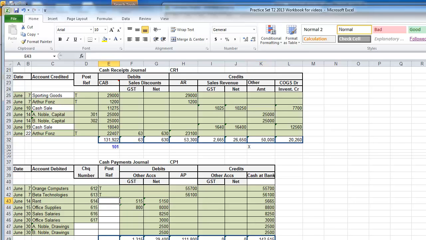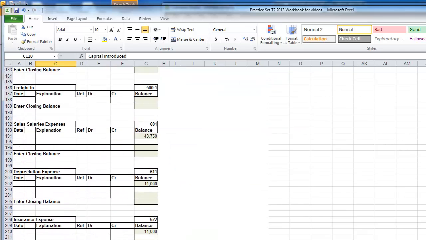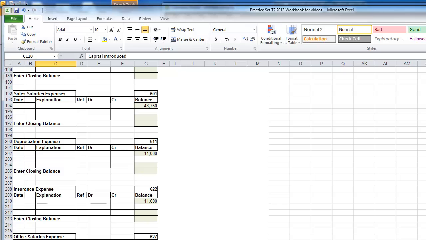So rent. Rent is 5150, so go general ledger. Rent is an expense, it'll be down towards the bottom. The chart of accounts goes in the order of the accounting equation, which is assets, liabilities, owner's equity. And owner's equity is made up of the permanent account, of the capital, and the temporary accounts.